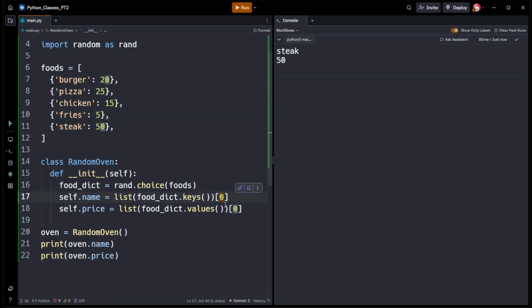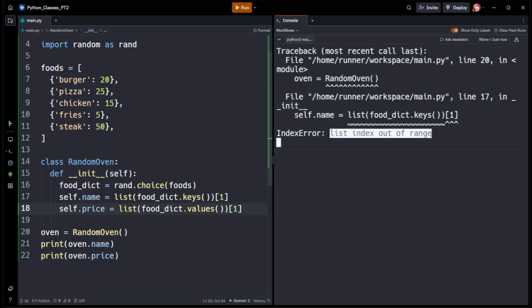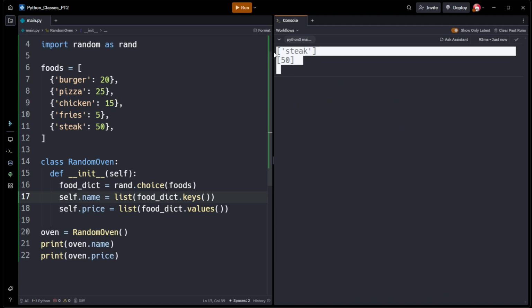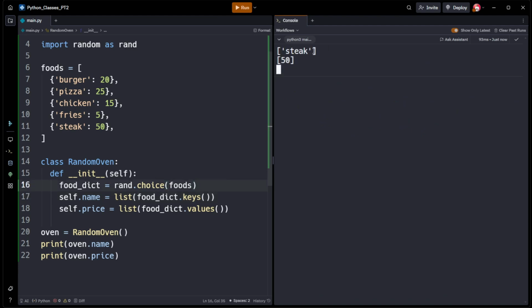Let's actually see. I'm not sure what's going to happen, but if we type in 1, let's see what happens. It might say out of range. Yes, list index is out of range. Perfect. And if we take this away completely, let's see what happens there too. Okay, so essentially it would still work. You can see that they still match up, but we're just extracting the information out of the list format, right? And you can tell it's list format because it's in these square brackets. So that's why we've used 1, which is good to know because I was a little bit unsure, to be honest, but now we know for sure. Okay, run that again. Okay, chicken 15, we know it matches up.